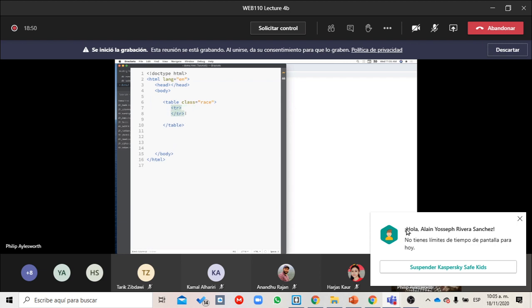So we have a table row, and then inside the row we have data cells, I guess would be a better word. Those cells can either be heading cells or data cells. They can be a heading for a row or a column, so usually they're at the top or the left-hand side of our table. We don't usually have THs, I don't think I've ever had THs in the middle of my table.